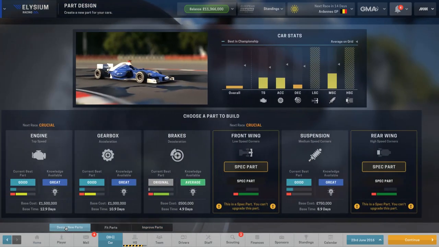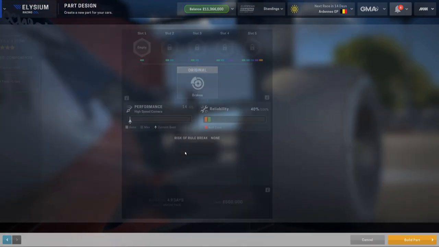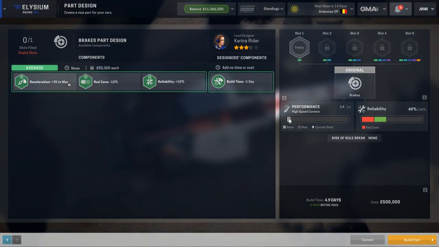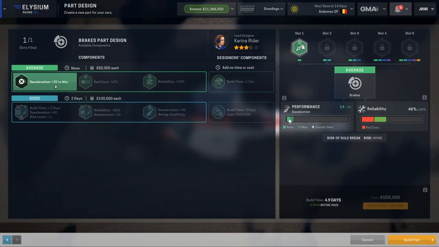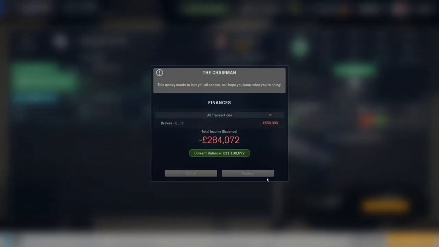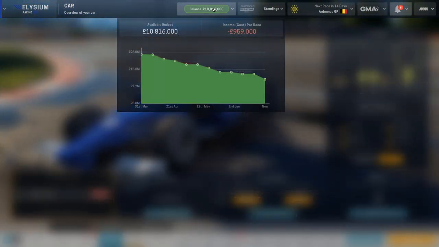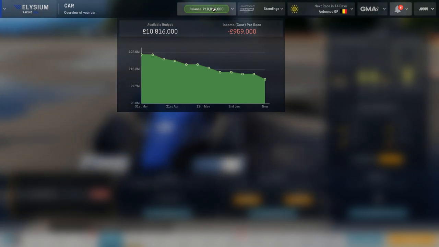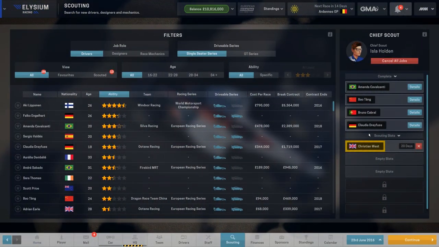No. Instead, we'll design a new part and we haven't done brakes yet. Brakes is the only part we haven't done. Acceleration increase to max, so we'll need to improve it. Red zone decrease or reliability increase. I guess we'll just do deceleration. Sure. This is where we start to run a little bit close on the cash. In theory, we'll have about 3 mil left. In theory.